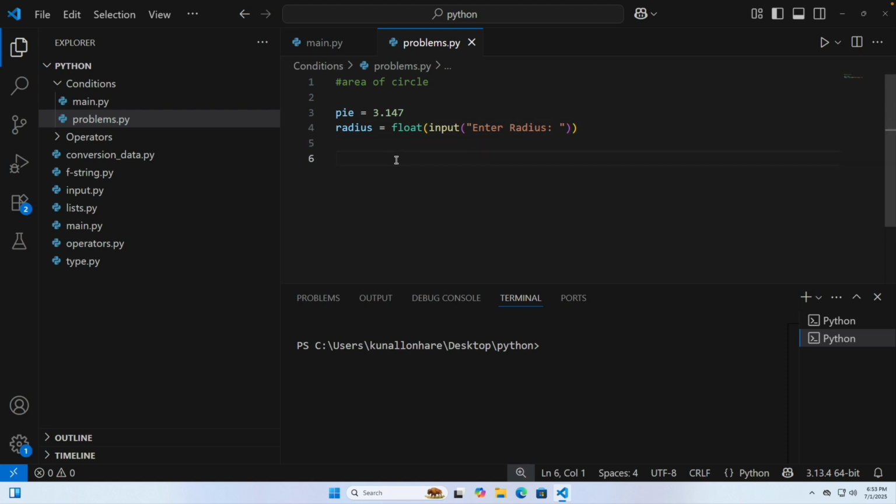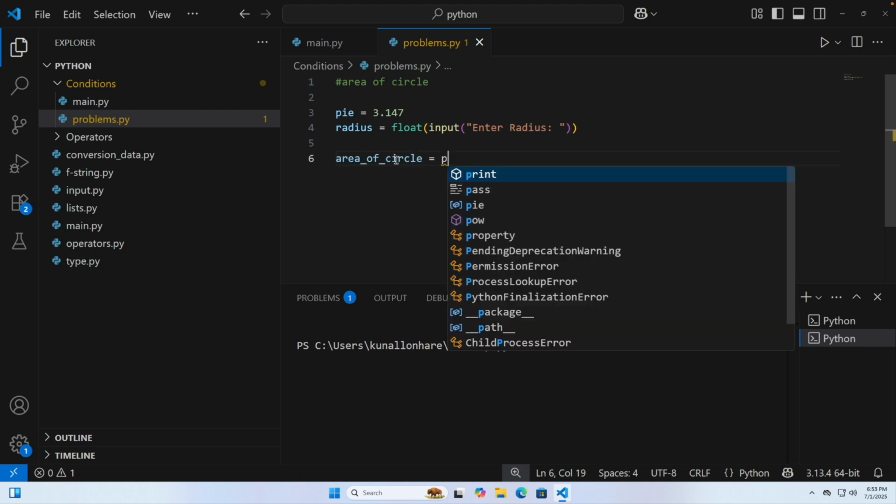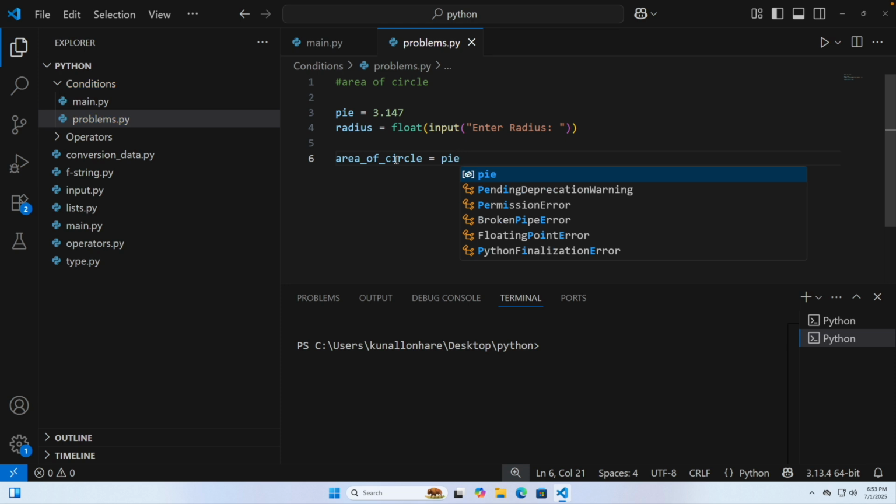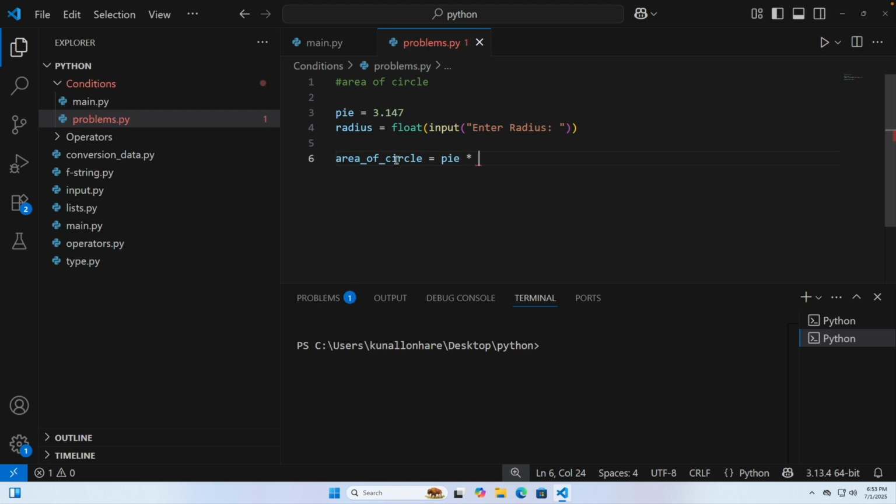Awesome. Now you all know that if I create a variable, area of circle, equals pi multiplied by radius squared. So I will put radius to the power 2, but you can also do radius into radius again.